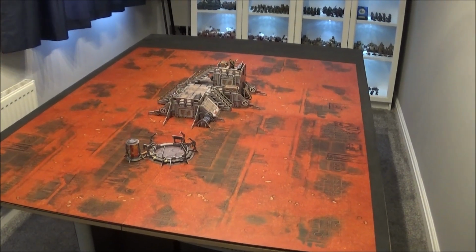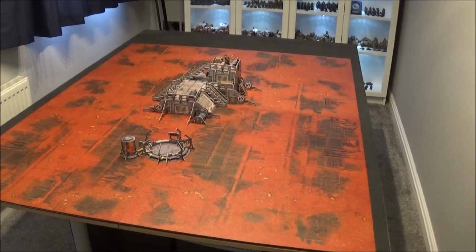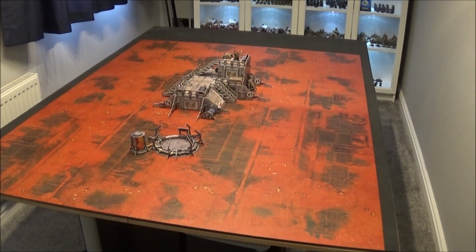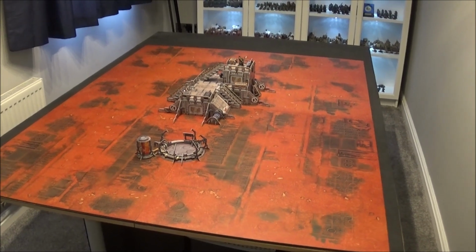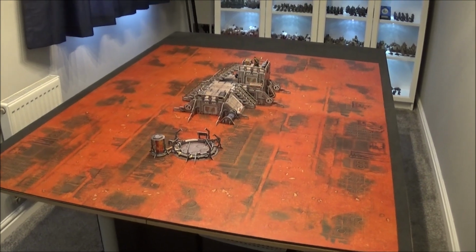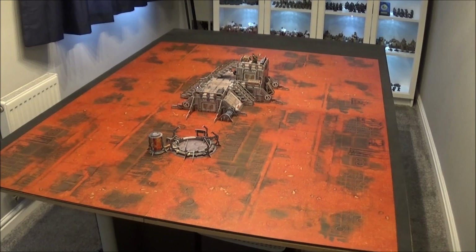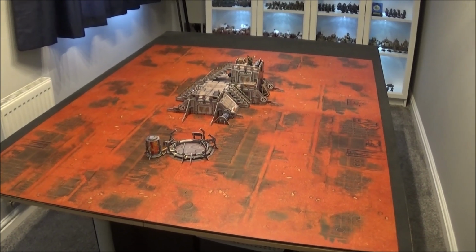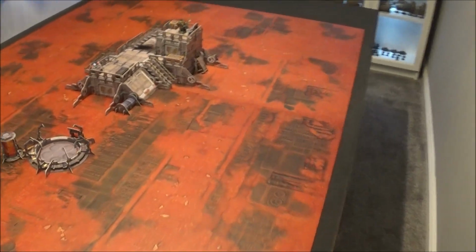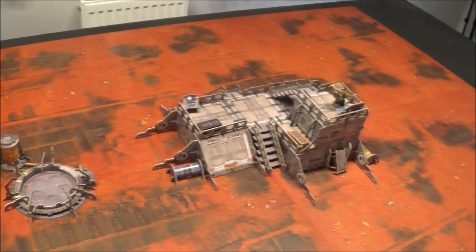Now I am keeping an eye on these, to be honest, guys, because as you can probably see on the camera now, because they are cardboard, they are a bit reflective. So I'm going to see how it goes, but don't worry, if it is a bit bright when we're doing the filming and whatnot, I've got some other options that I can bring out for appropriately sized neoprene battle mats as well. But I think once we're over here and we're filming, it shouldn't be too bad at all.